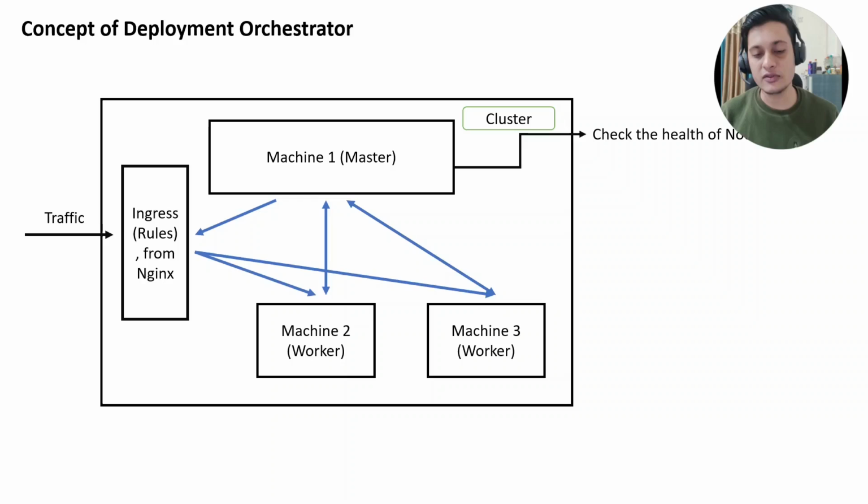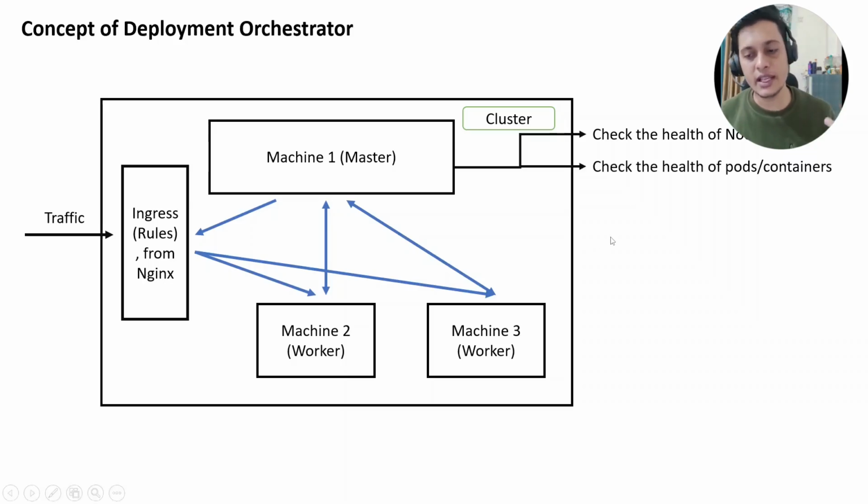This master node, first of all, will check which node is healthy, which machine is healthy. It will send some kind of commands to these machines. It will retrieve the data to check whether these machines are in working condition. When it gets these metrics, it will send them to the Nginx. Nginx will read, okay, I have machine number 2 and machine number 3. They both are connected to this network and I can send data to either of them. Okay. So first of all, it will check the health of nodes.